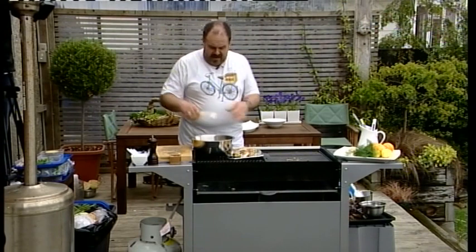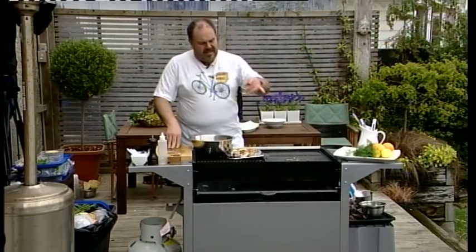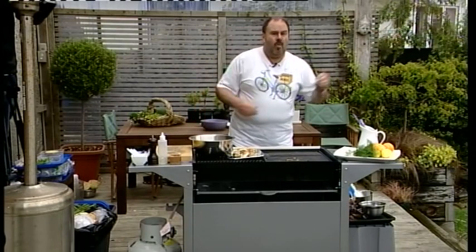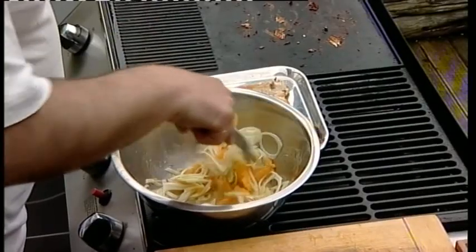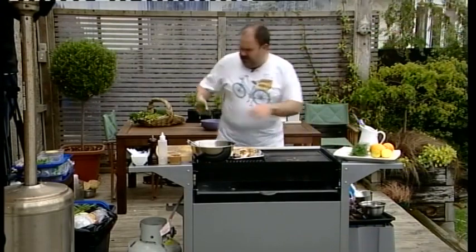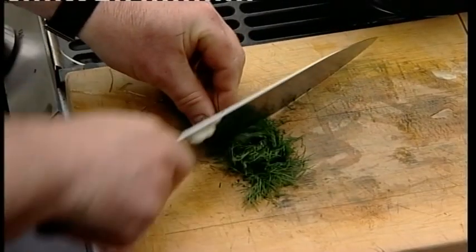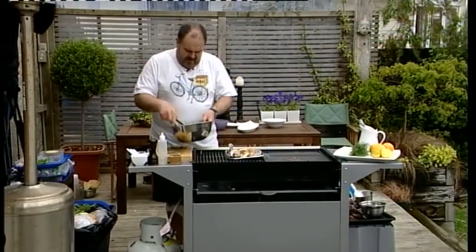All I'm going to do now is moisten that with a wee bit of olive oil. And I've got what's known as a white balsamic — it's a bit like balsamic vinegar but it's white. If you can't get hold of that, just use some white vinegar or a spiced vinegar. We want to toss those together. The last thing we want to add is some fresh fennel — I'm just taking the tops of the fennel and giving those a little rough chop. It's going to add some green but also more of that fennel flavour.